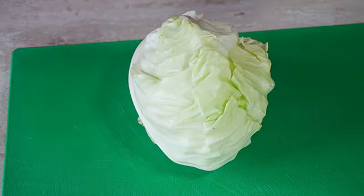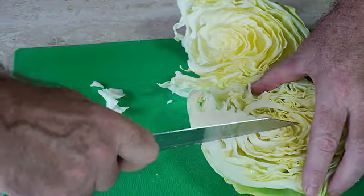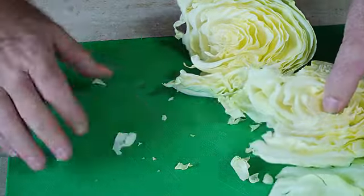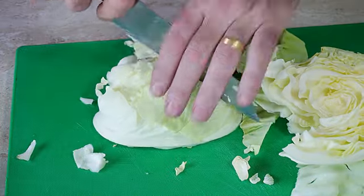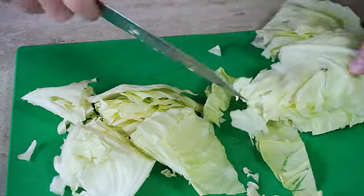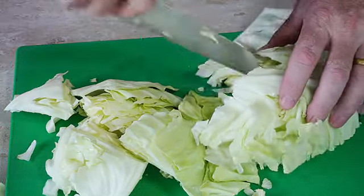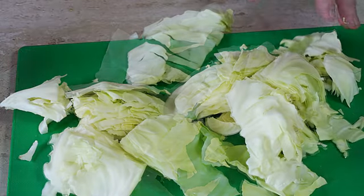Okay guys, straight through the cabbage. It doesn't matter what cabbage you use, but we do not want the core, so take the core out. The core's no good, so what we're left with is some decent cabbage leaves. Okay, so what we need to do is quickly cut through them so they're about 2 inches. So they're about 2-inch pieces. Okay, it doesn't matter if they're any bigger or any less.